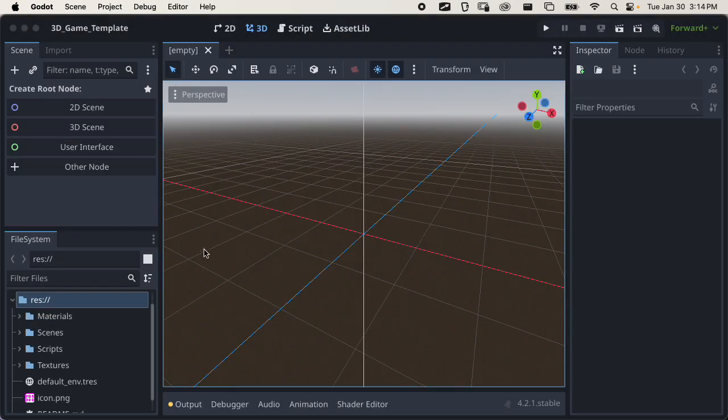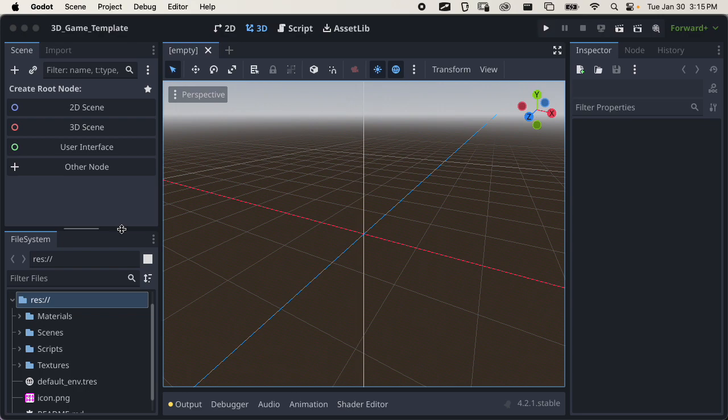Okay. So this is what the Godot interface by default is going to look like. Mine looks a little bit different than yours, probably because the resolution of the class projector is not very large. And so mine's going to be a little bit more condensed. You're going to have a little more space, which is going to be useful. But this is good because it's easier to see things. Things are a little bit bigger on the screen.